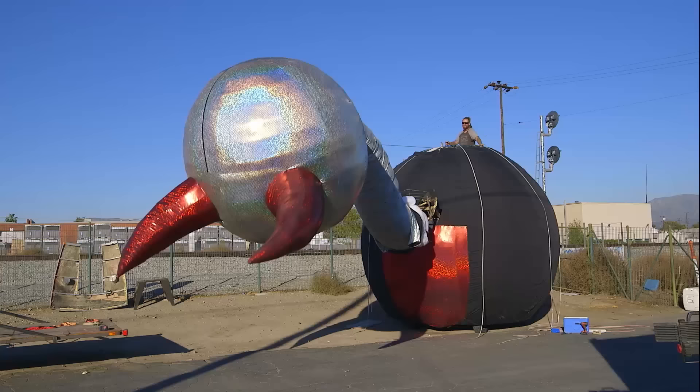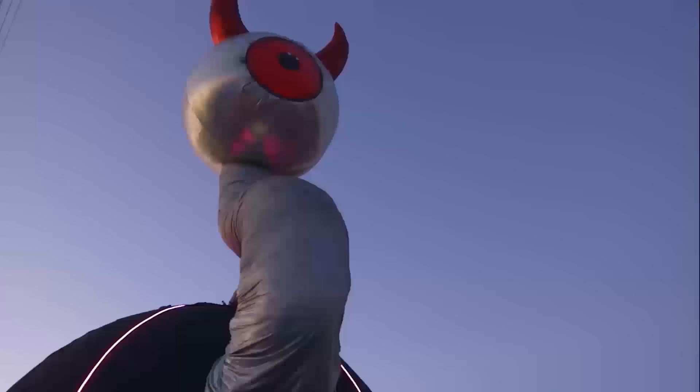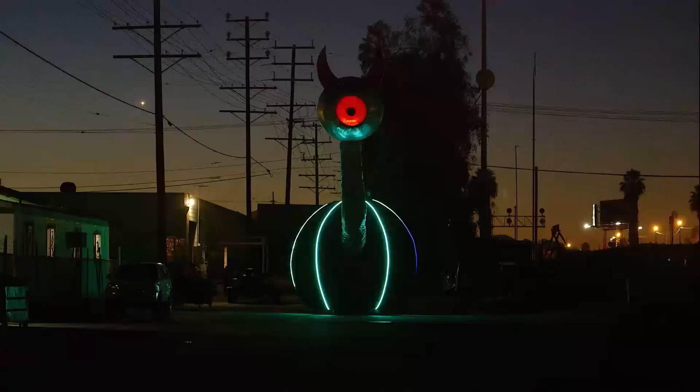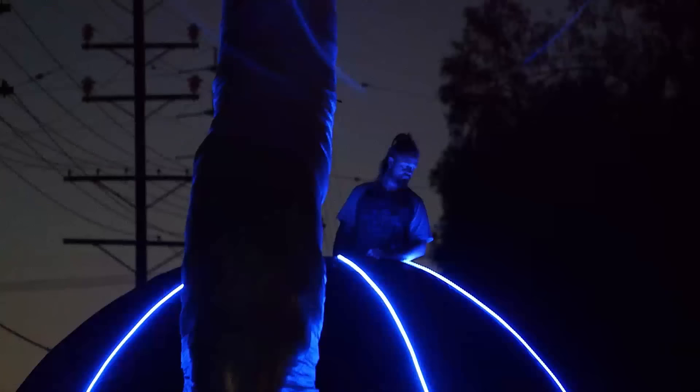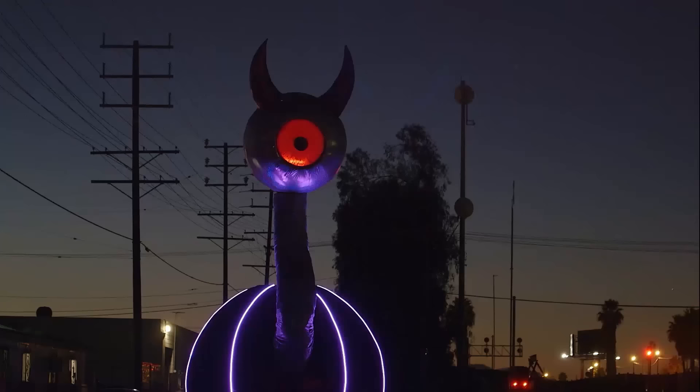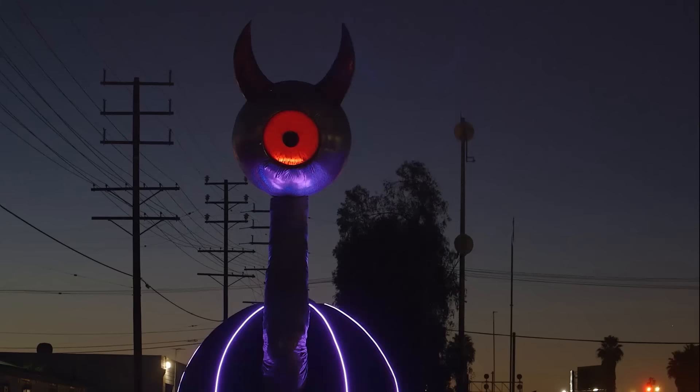Putting the One-Eyed Monster together is a full day setup, but the real reward is cruising around in it as the sun sets. It's worked out perfectly — exactly what it needed to be — a spectacle nobody has ever seen before. Ian's whole mission with Stone was to help him realize his vision, and it's the same thing with Victor. Ian sets up all the puzzle pieces for Victor to bring it all together and make his vision come to reality.